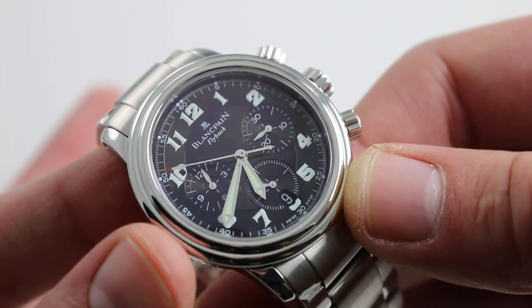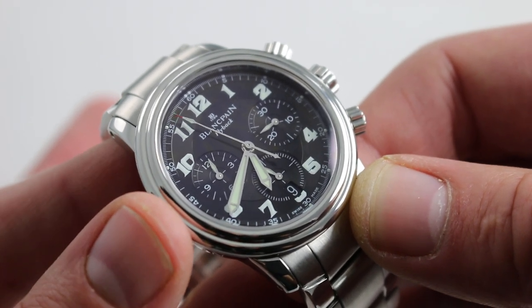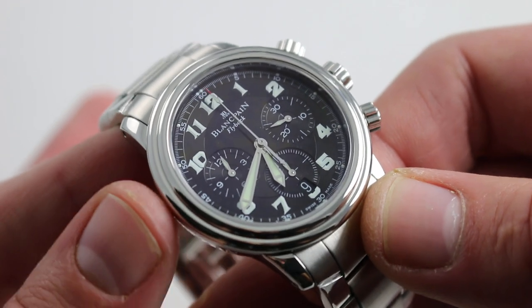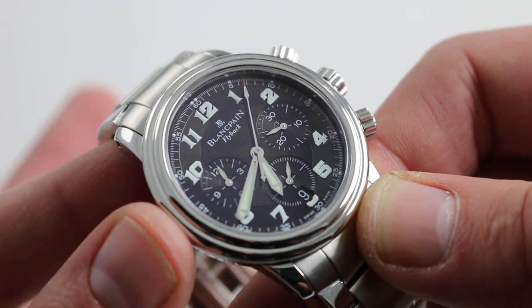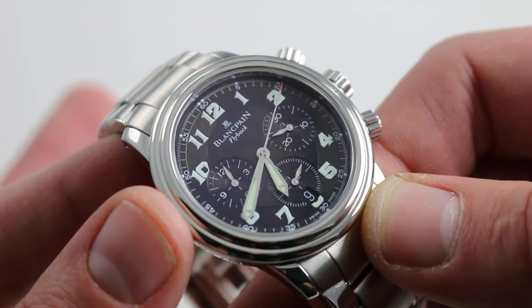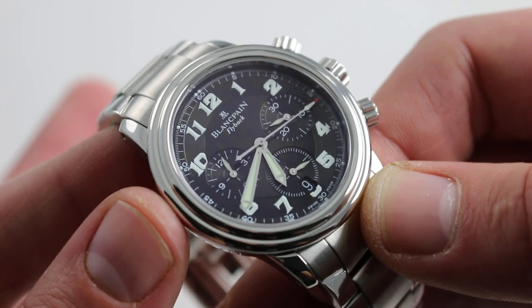It actually glows like a torch at night. The watch is highly legible, sports watch style, true to its heritage — coming from the company that minted the 50 Fathoms. The Le Mans is sort of the second Blancpain line of the modern era. If the 50 Fathoms is the reference to history, the Le Mans is modern innovation — a distillation of Blancpain's goals to be both elegant and sporting.